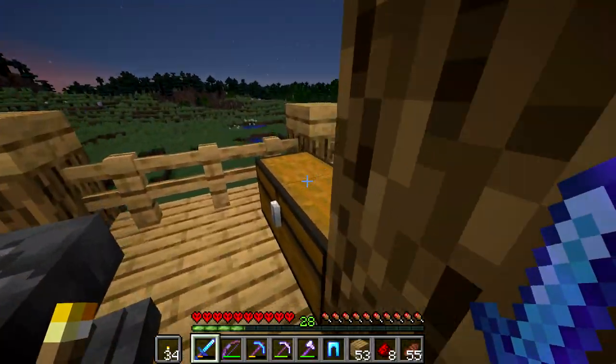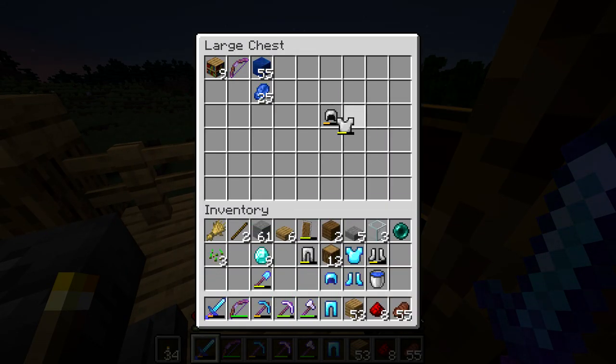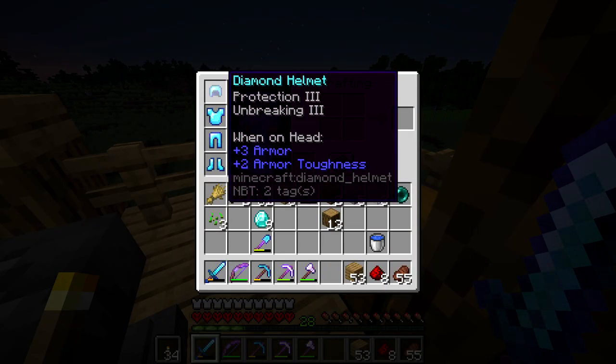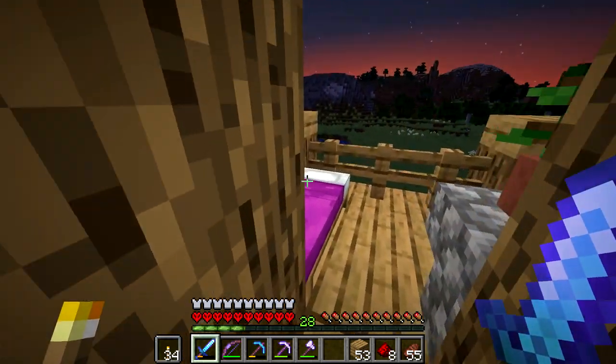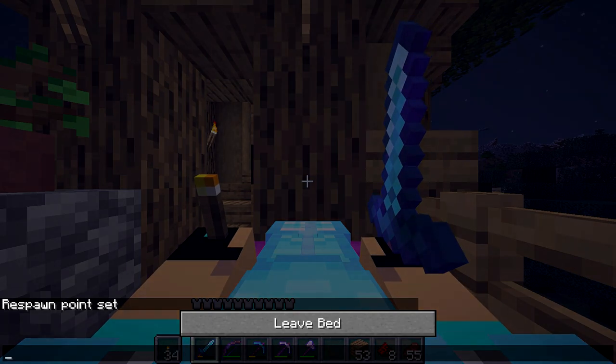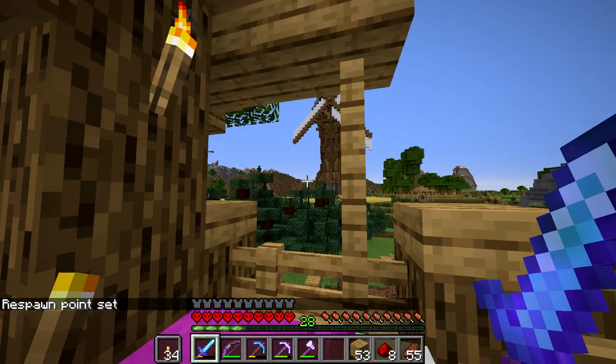We're going to retire the old armor. We may make an armor stand for it just to remember it by. But we're just going to throw it in a chest for now. And we're going to put on our OP armor. There we go. So I don't know how good this armor really is. It's definitely better than what we were running before. That's for dang sure.